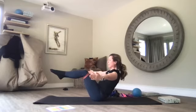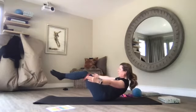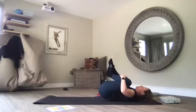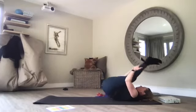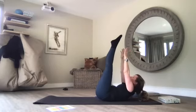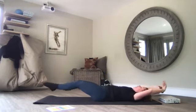We'll slowly roll down, boat. Finish off your bridge. And then hug your knees to your chest and rock from side to side. You choose the stretch that's good for you. You might want to incorporate a little bit of core work by peeling your head and shoulders off the mat. Full body stretch.